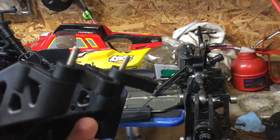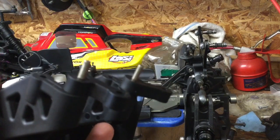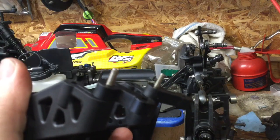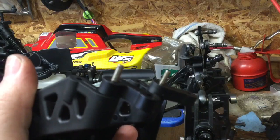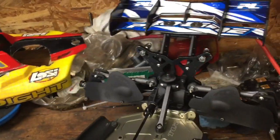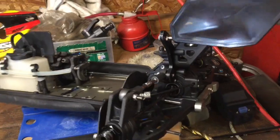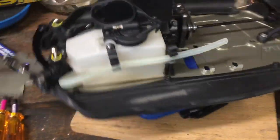So I've decided to go with the smaller spacers because my screws aren't long enough for the bigger spacers. So I don't have other screws. So screw it. We're gonna go with the smaller mounts. There we go. Wing is installed. And I changed my mind again. I went with no spacers. Long story, but rear end is all done.